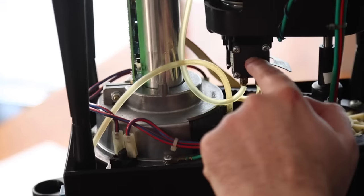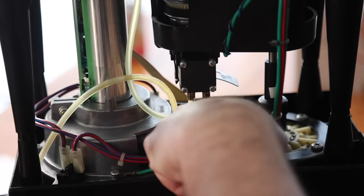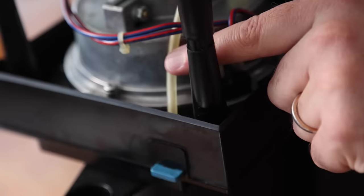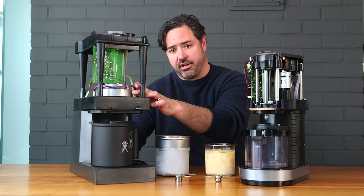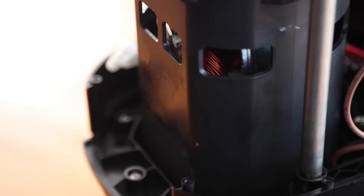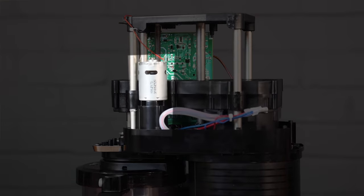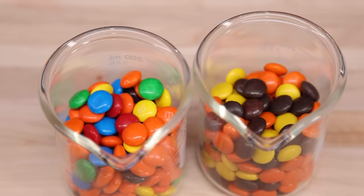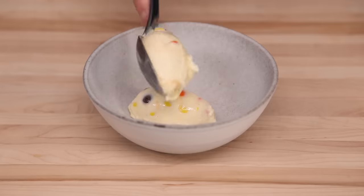One thing unique to the PacoJet is an air compressor attached to its gearing system: air is taken through a filter, pressurized into the headspace above the canister, whipping more air into the ice cream as the blade spins. This creates a fairly mousse-like texture that isn't appealing to everyone — with a blue button you can release the air pressure, and many chefs disconnect it entirely. The Ninja, by contrast, has two motors: a large one spinning the blade somewhat slower at about 1,700 RPMs, and a separate motor driving the blade downward. This gives the Ninja independent control over spinning and advancing speed, which is useful for mix-ins like M&Ms — the PacoJet would pulverize them, whereas the Ninja can stir them in.